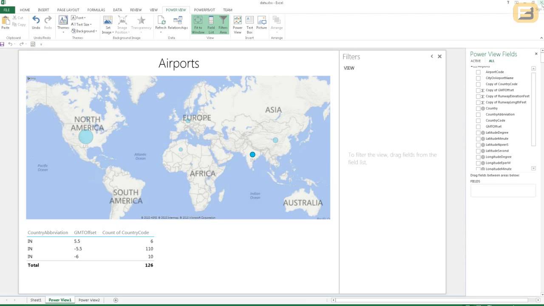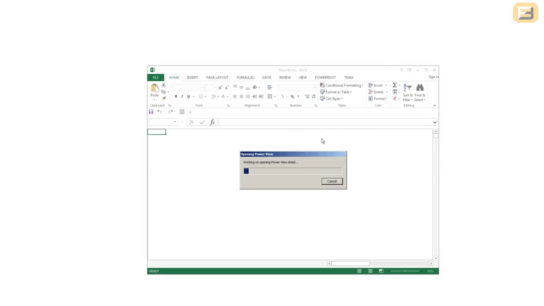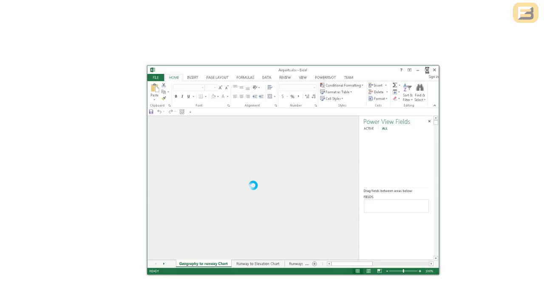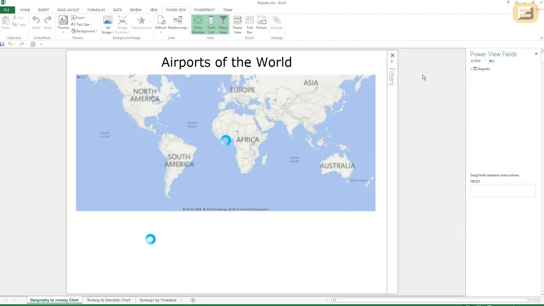To show you what else you can do, I've gone ahead and created some basic reports and charts of the airports information, but I've done it using the same process that we just used. I'll just show it to you real quick just so you have an idea. The first one is obviously the map control that I've just shown you, and the rest of it, as you'll see, is also fairly straightforward. It's all just dragging and dropping, so there's really not much to explain here. It's all about exploring by doing more than anything else.